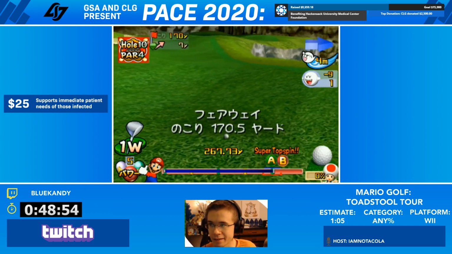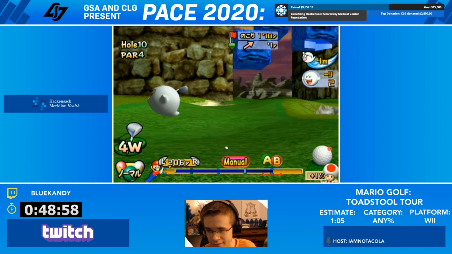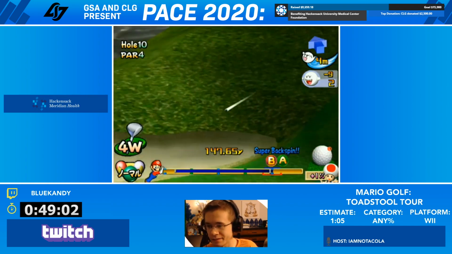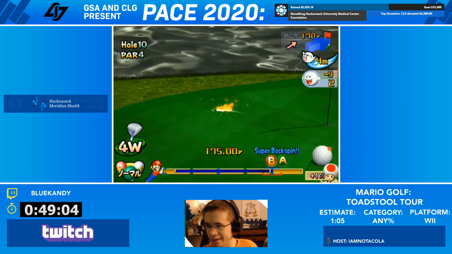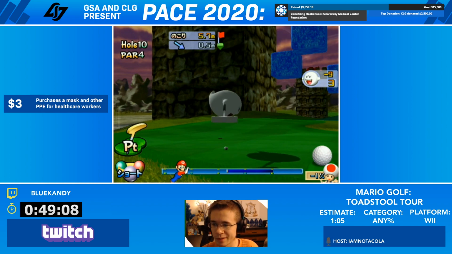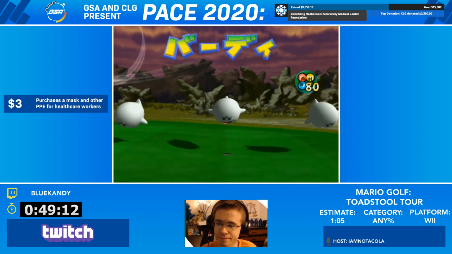So here we have to hit under the thwomp. To be fair, chipping into a giant Bowser mouth is pretty intimidating. Indeed. Yeah, the aesthetics of this course are a little questionable, but it's Bowser. What can you expect? Nice bird. Very well done.